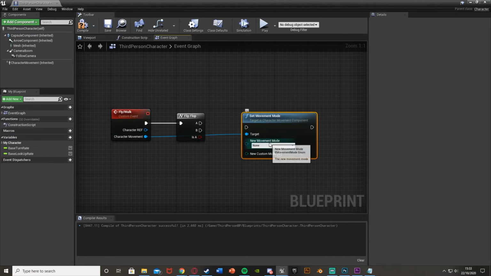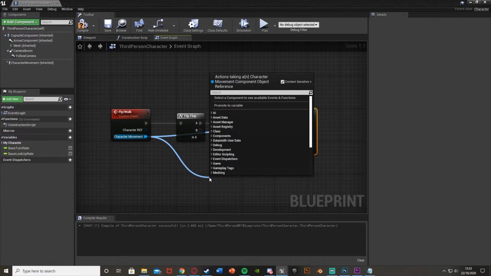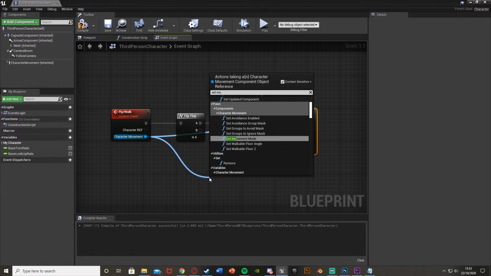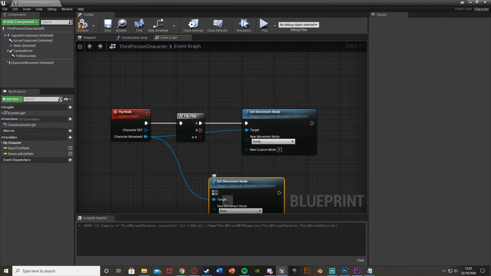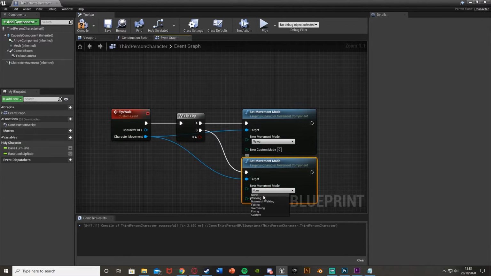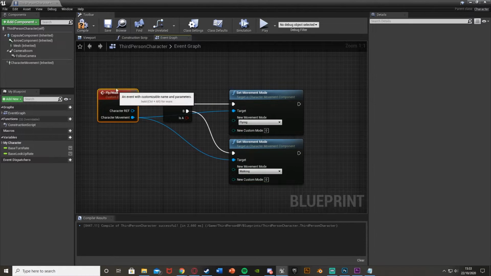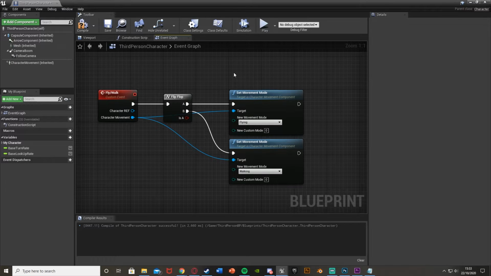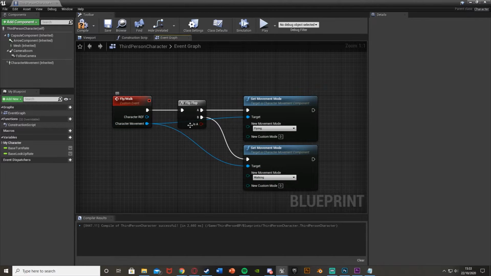So then this new movement mode here, I'm going to set to flying, plug that into the A, and then again I'll come out of the character movement, and then I will once again set the movement mode like that, plug that into B, and this one I'm going to set back to walking. And so now that's it, we've set up our custom event. So when this event here is called, what it's going to do is go into a flip-flop, set our movement mode to flying, and then when we call it again, it's going to set this back to walking. And as you can see, we have our character movement reference in this custom event here. So as you can see, this is very useful as we can put a lot in here and then call it very simply, which I'll show you how to do now.